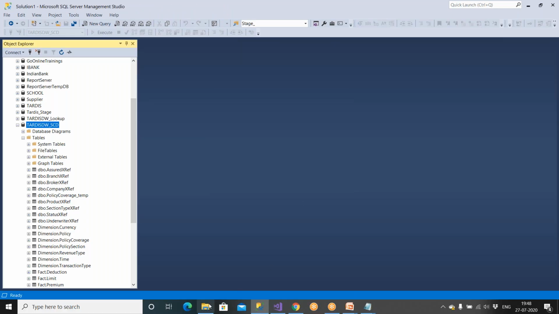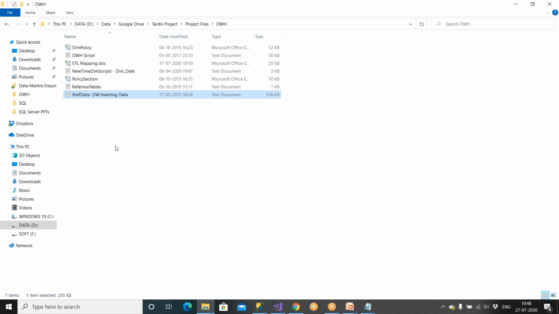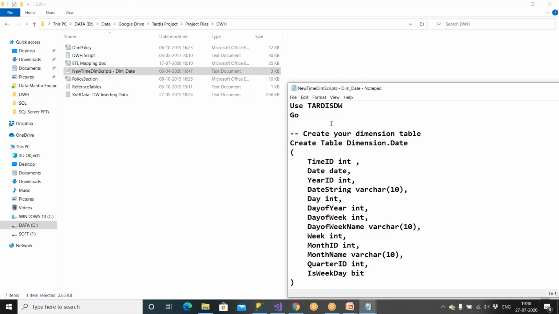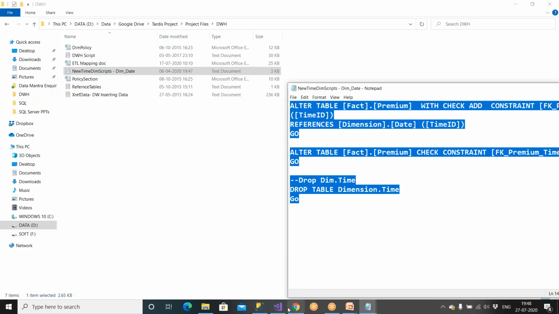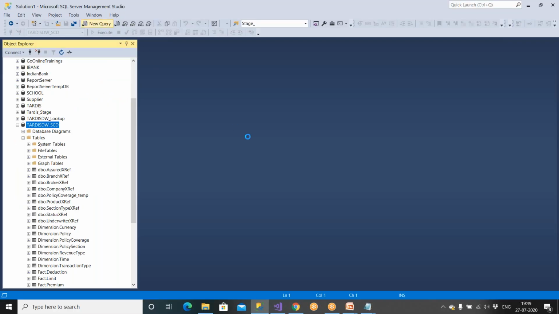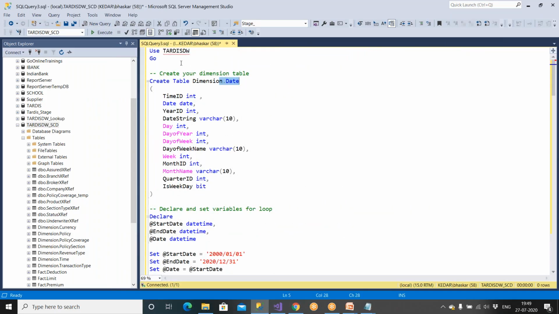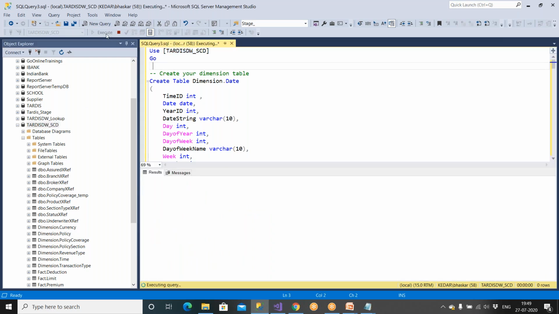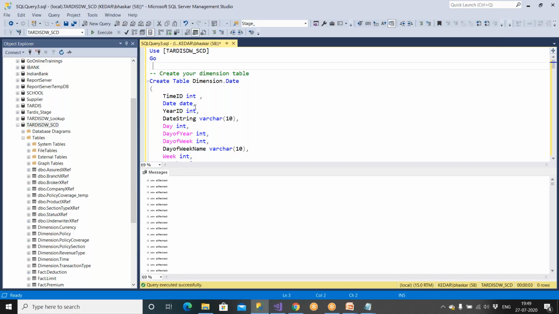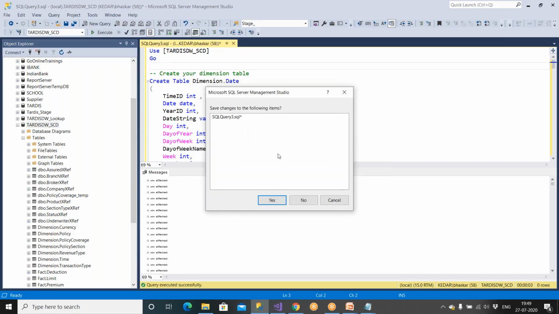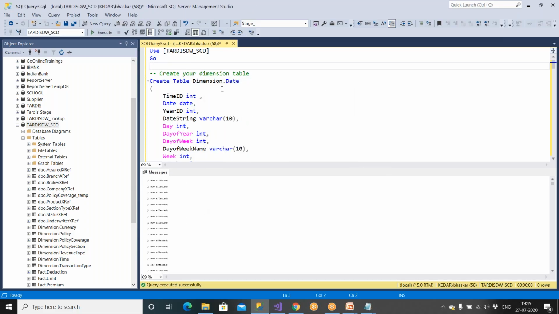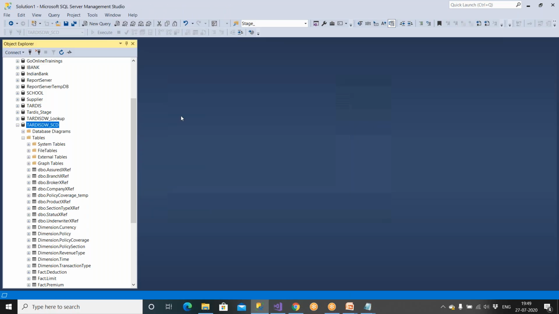Now later, I would like to run the dim timetable script as well, because this is a script I'm going to be using. Now go here. Do you remember dim time has an issue? We were creating dimension dot date. So you remove this and you drag and drop SCD here and try to execute it. Now it is going to be creating dimension dot date as well. So this is also fine. Clear? Now let me close this.